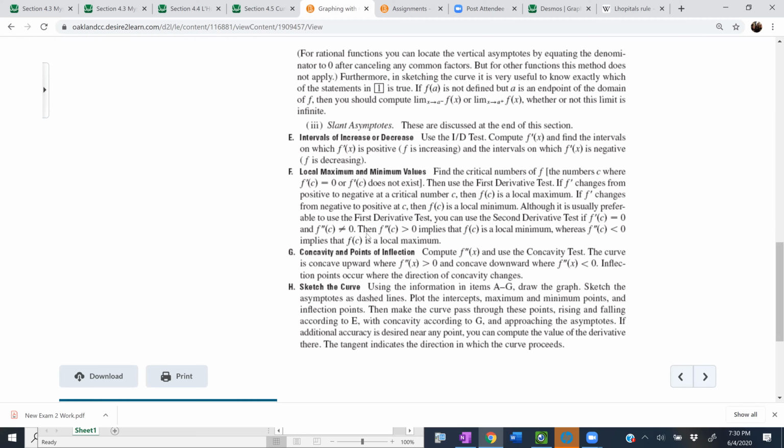Now, the challenge for me is that you've got Desmos, you've got a graphing calculator. There are beautiful things out there to help you graph these things. The question is, what am I going to do on a test? I want to try and answer that this evening. But first, let's take a look at a problem from section 4.5 and go through a few things about this. So we're moving into section 4.5 right here.